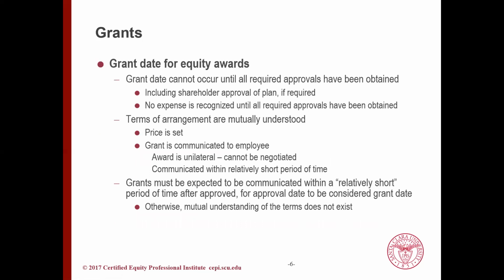So 2 of these conditions are not as cut and dry, and more information about that is listed here on this slide. If shareholder approval of the plan is required, which generally is the case for all exchange-listed companies, then you must have obtained this approval before you have a grant date. And after all of your approvals, you may not be able to get your awards out to your employees immediately. But under the accounting standard, you are allowed a relatively short period of time to do so. And while there is no hard line limit for this in the standard, a few weeks to a month is usually the norm. Okay, with that, let's move on to the next slide and the next topic.